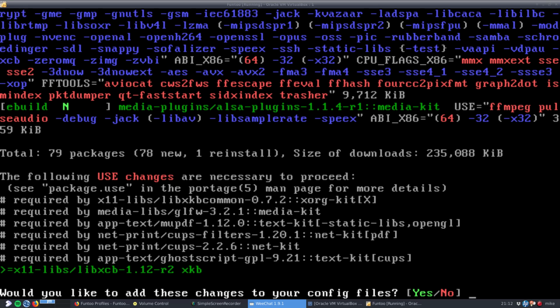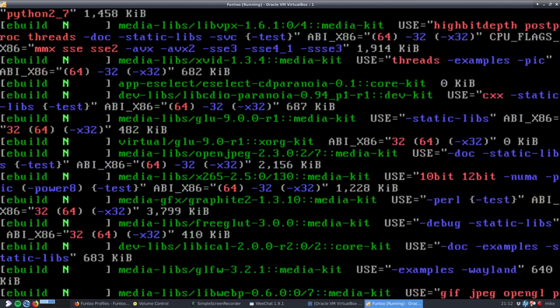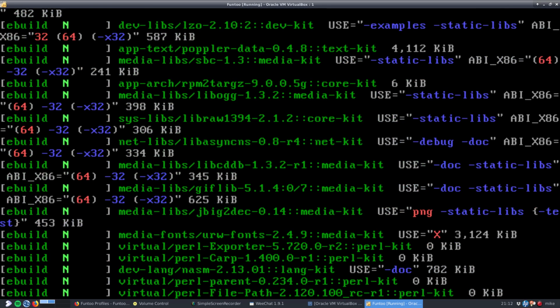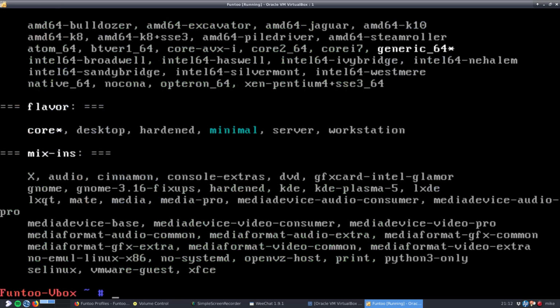So what needs to happen is, I wish the documentation would be a little bit more clear on here. Similarly to Gentoo, there's different profiles. So underneath this you see core, desktop, hardened, minimal, server, workstation.